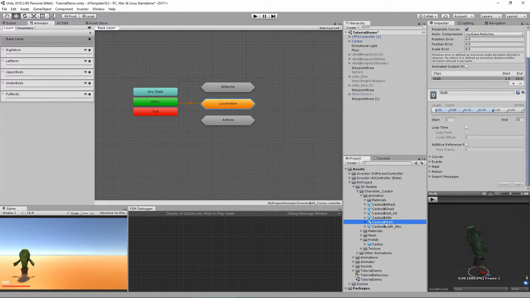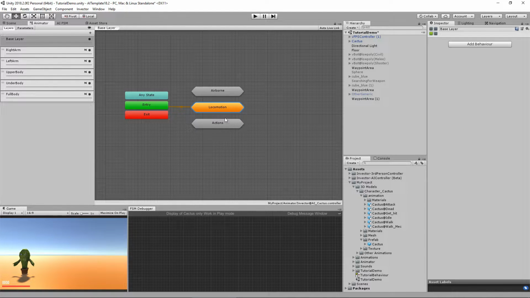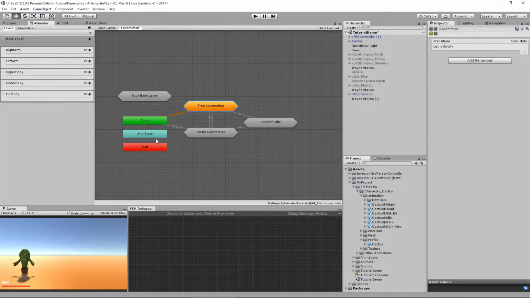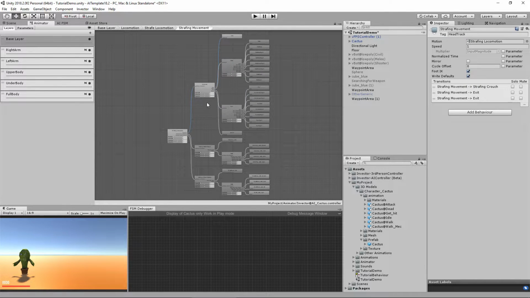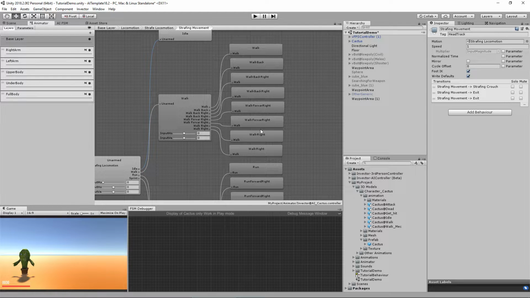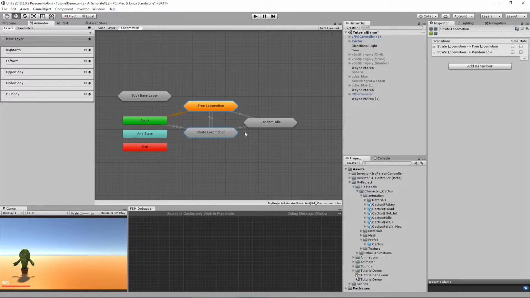Yep, and the walk as well, loop. Cool. So let's set these two animations at our Locomotion, and as you can see, this character will not strafe. He doesn't have any animation like walking backwards, walking right, forward. So let's get rid of this, and a simple idle as well. We just have one idle.